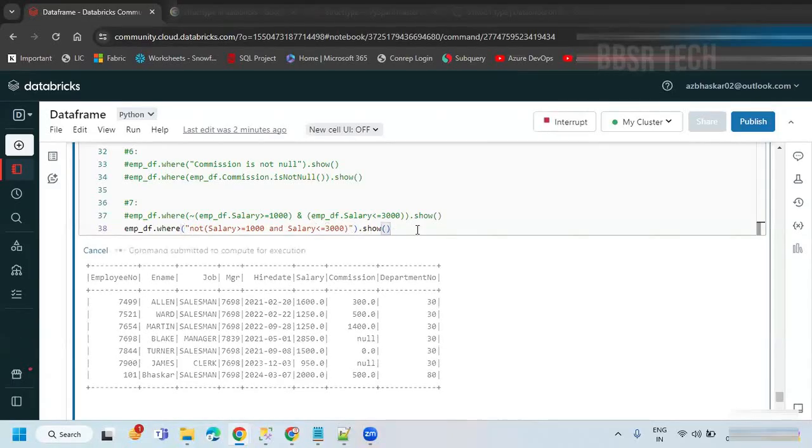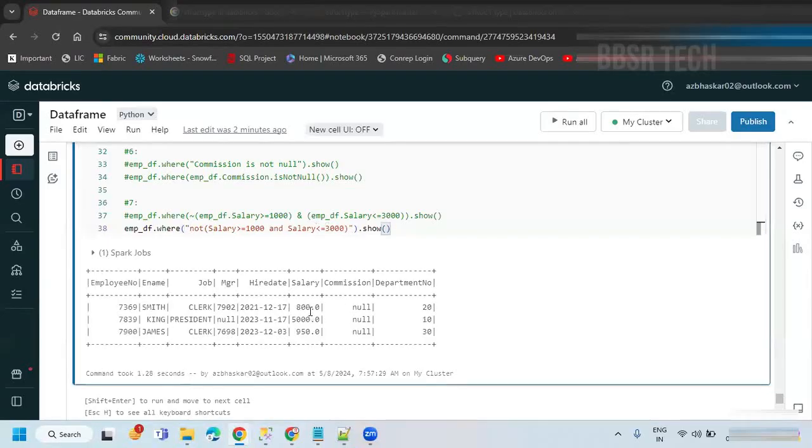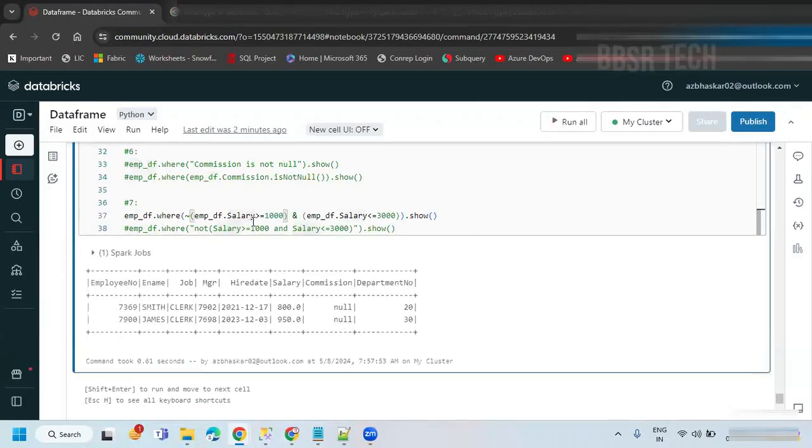And let's try executing this. You can see the same result, 800, 15, 5000, and this one, greater than or equal to 1000 and less than or equal to 3000. But here something different, I was seeing the numbers. So here it is giving only 2 records. Okay, so it is applying for only this.